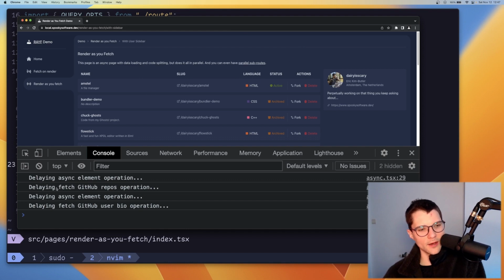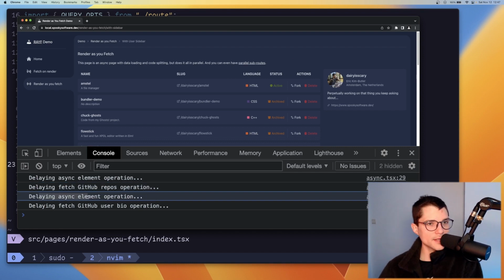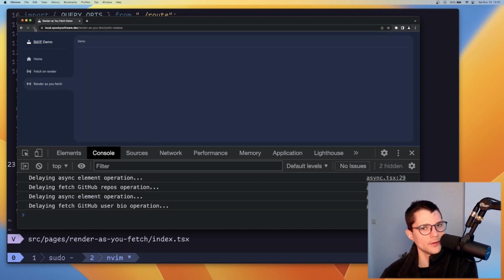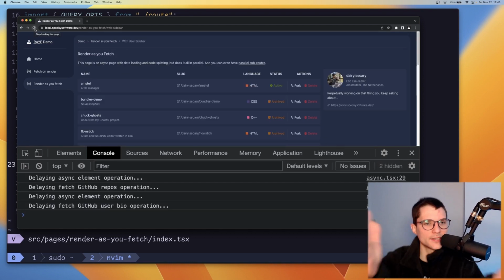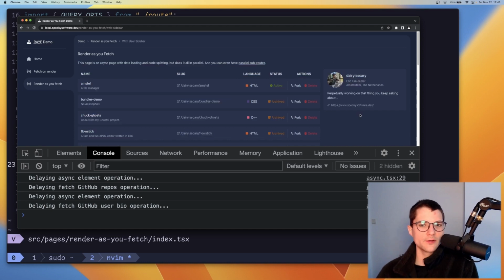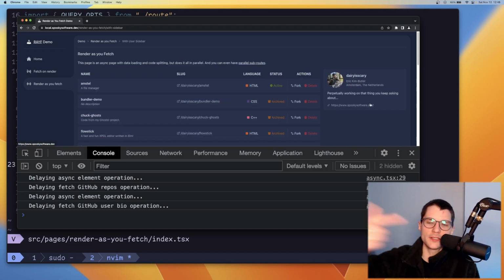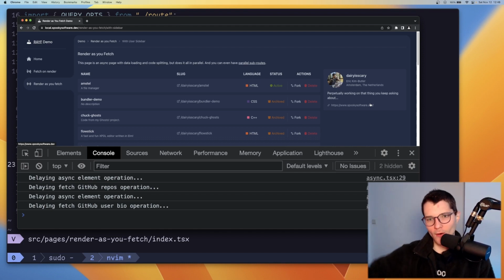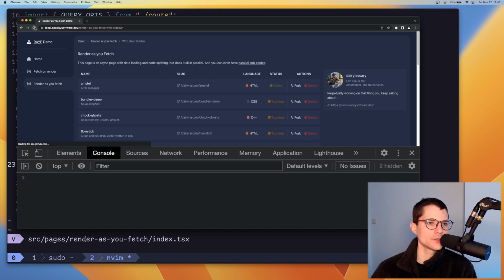And then I've kicked off the fetch for the GitHub repos themselves. I've kicked off another asynchronous operation, which happens to be this sidebar. And I've also kicked off an asynchronous fetch for user bio. And all of that happened in parallel, right? All of these took 2 seconds, but the same 2 seconds. If we did this in the classical way, where once this finishes loading, we start loading this asynchronous element, which makes a data fetch, that would be in serial, and this would take 8 seconds or something for us to get all of this data on the screen, whereas from here it's just 2.